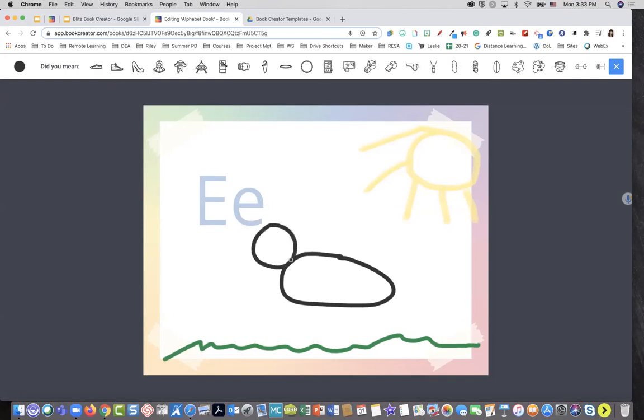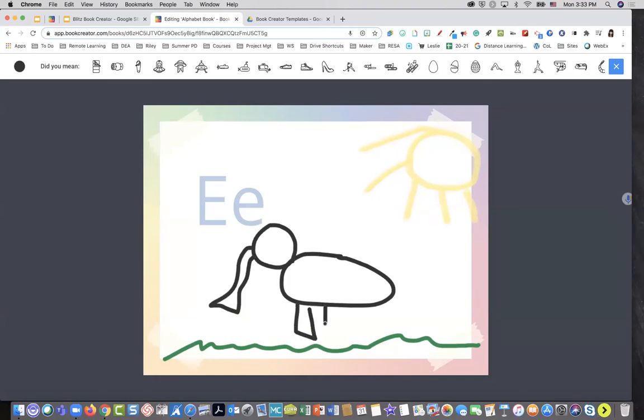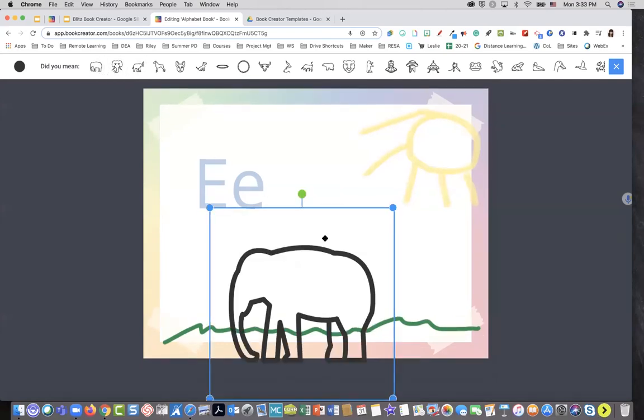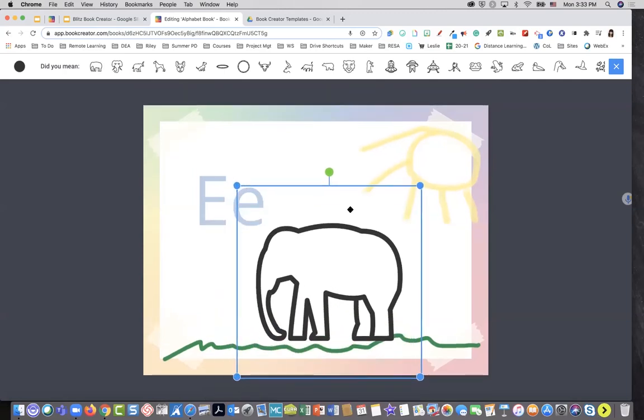So I'll keep drawing. Not yet. Maybe the magical trunk might, you can see that artist, I am not. So not quite yet. Let me see if I draw some feet here. And oh, there we go. So I like this elephant here. So I'm going to click on that. And it now replaces my hand drawing with this clip art.